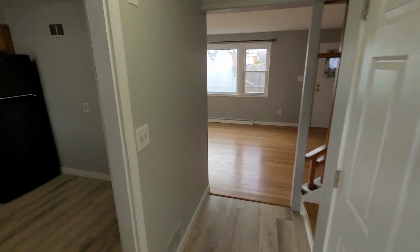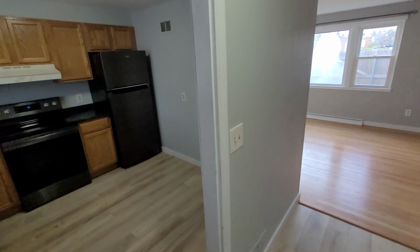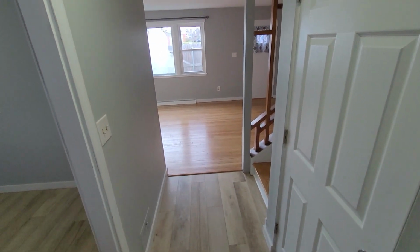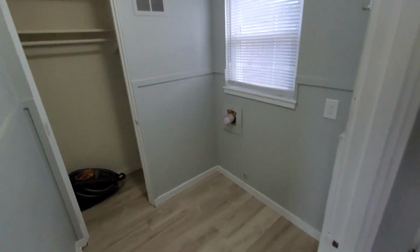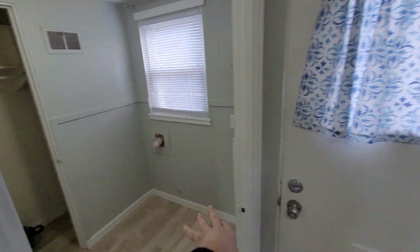This is a 2 or 3 bedroom unit, 2 bedroom with an office, is how we typically rent them because of the third room. It is completely townhouse style, and it does have a full basement, so it has really good storage in addition to the garage. As you come in, you've got a laundry room with its own closet off to the side for coats, etc. So it has a washer dryer hookup.